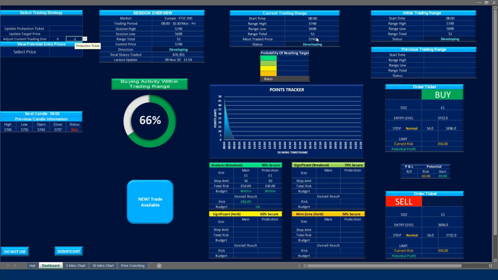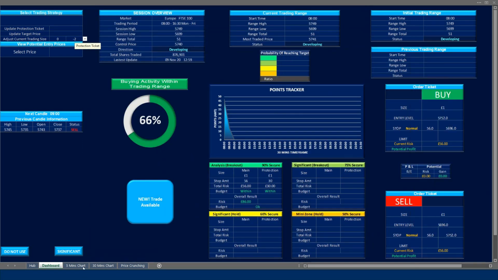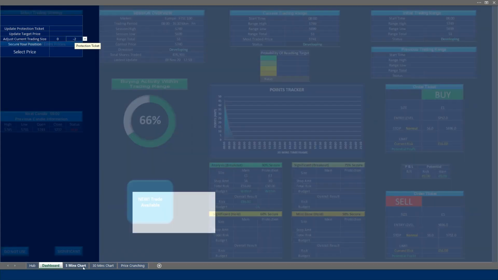Right, so there we go. So we got a buy, we got a sell. If I was to show you, next one's 9 o'clock required. And if I now show you over here, there we go. So say 9 o'clock's next one, which is that one there. Okay, so we got an indication as to a range that once it breaks out of that range, we go either that way or that way. Actually, I'll show you something else. So all the information that we're putting in, it's also doing something.